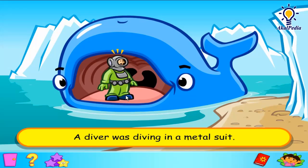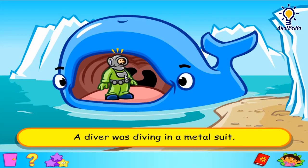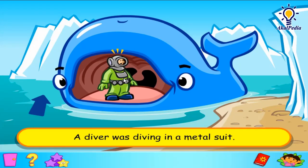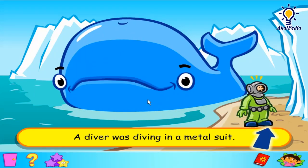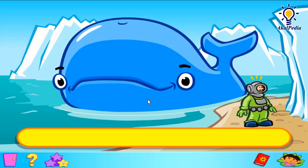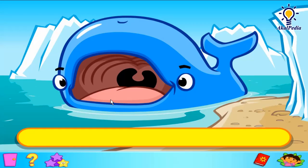When we finish singing, the whale will open his mouth and you will see what has made him burp so loudly. You have to help him by taking the object out of his mouth. Click on it and move it to the beach. Then click the mouse again to drop it. Move three objects to the beach to win the game. After you've finished playing game 1, you can go on to game 2.